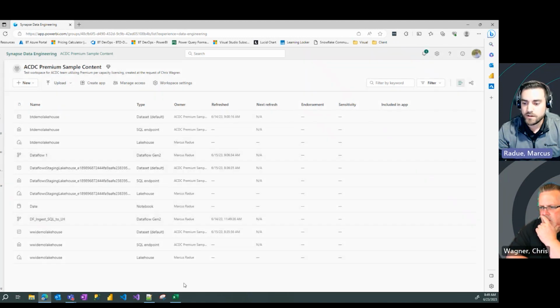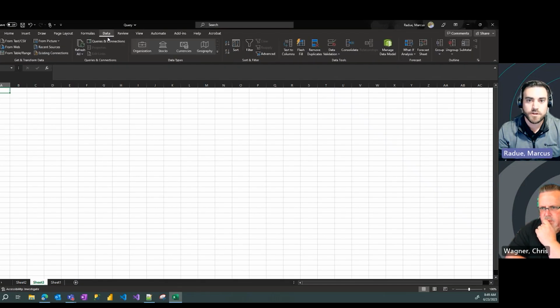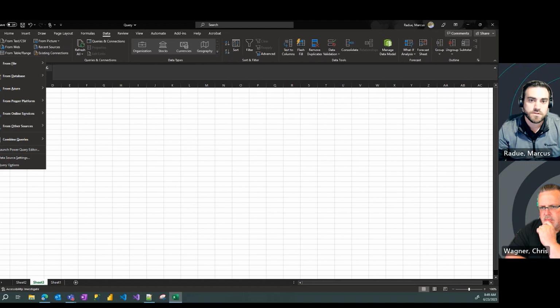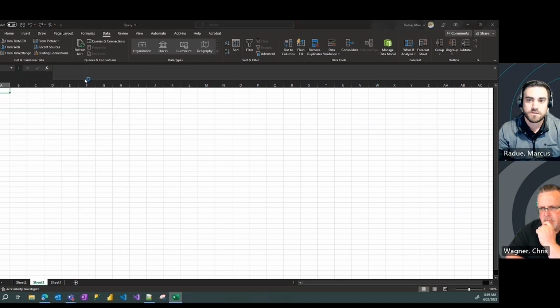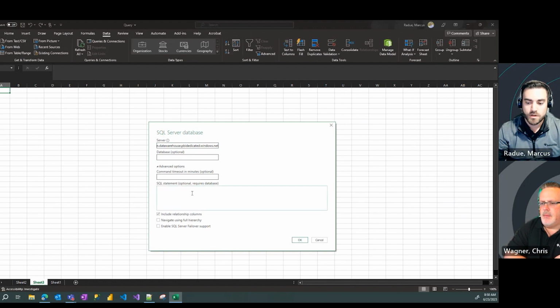I'm going to hit copy there, go back to Excel, go to the data ribbon at the top, select get data on the left hand side from database, SQL Server. I want to paste that connection string right in the server window.